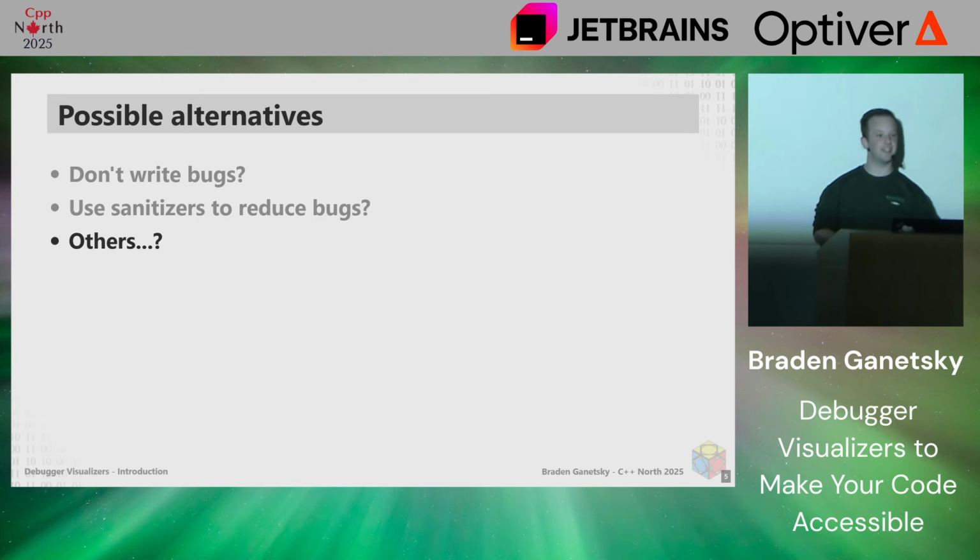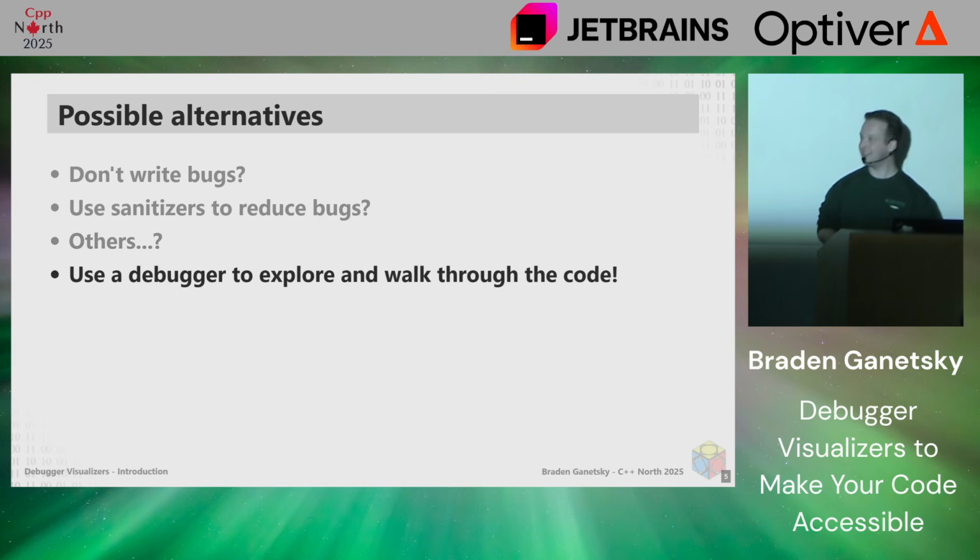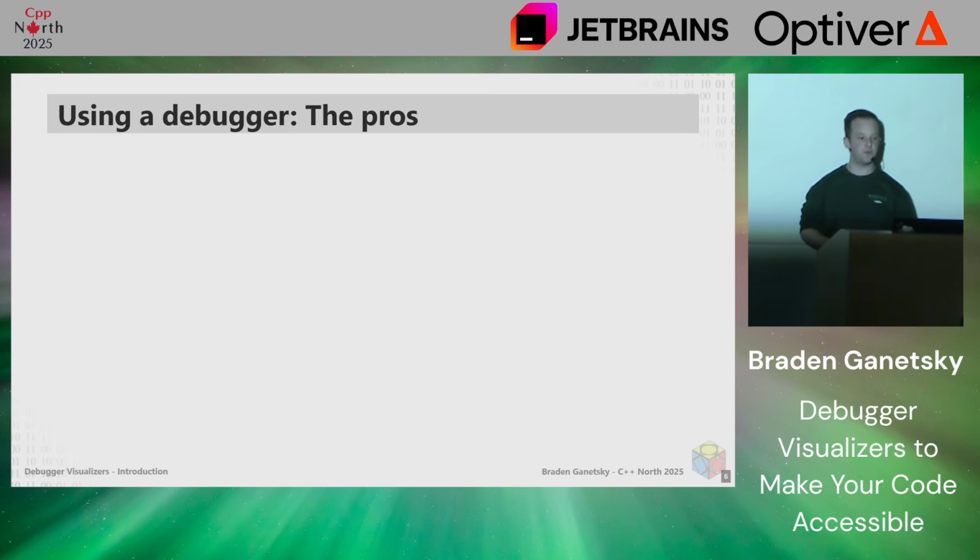You can run in debug mode and set some breakpoints. Ah, look at that. You can use a debugger to, how did you know? You're a plant. You can use a debugger to explore and walk through the code. So this is typically my next step if I realize that printf debugging is a little bit too much.